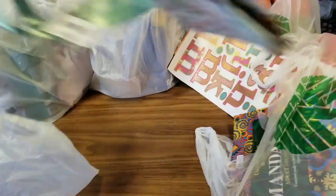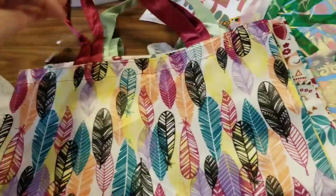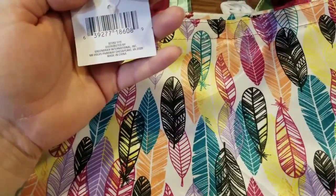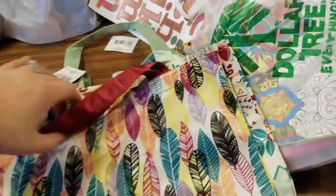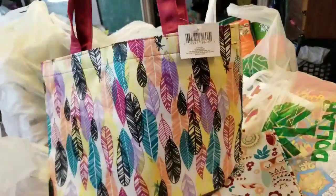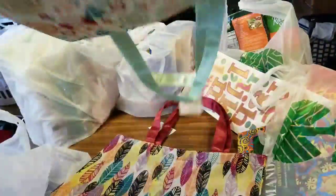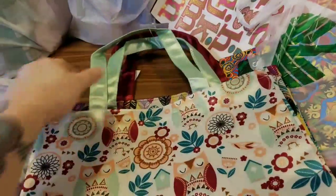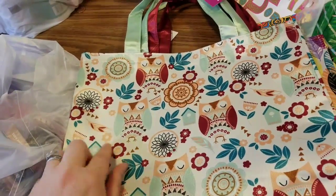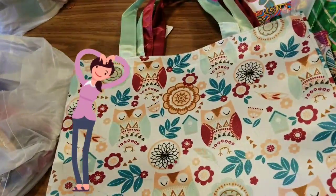Check these bags out, you guys. These were on my wish list and I'm so happy that I found them. Here is one of my favorite designs that the Dollar Tree has — these pretty feathers. This is just labeled a Satin Tote, also from Greenbriar International. It's not very big, but it's still gorgeous. And the other one I was looking for is this adorable little minty green handled one with all of the little hooterific owls, feathers, and designs.